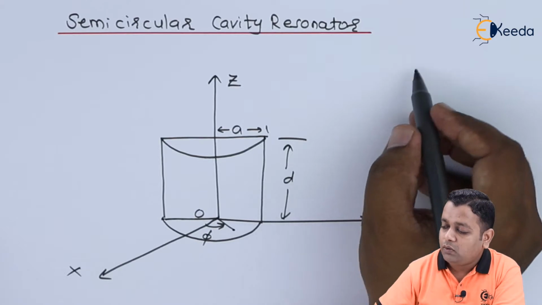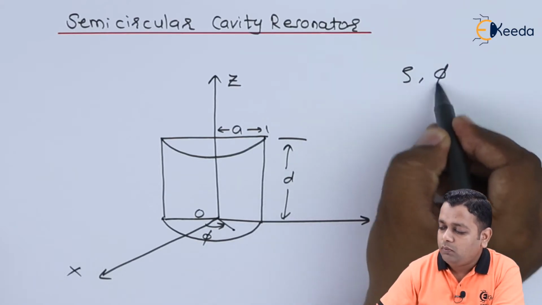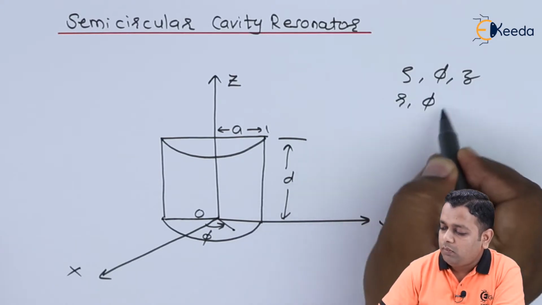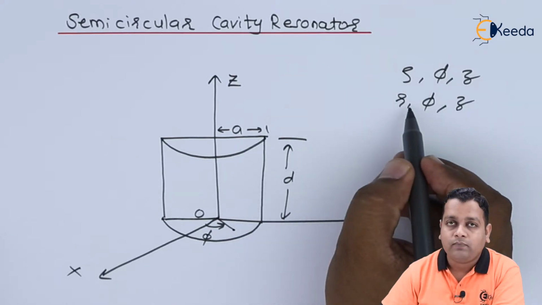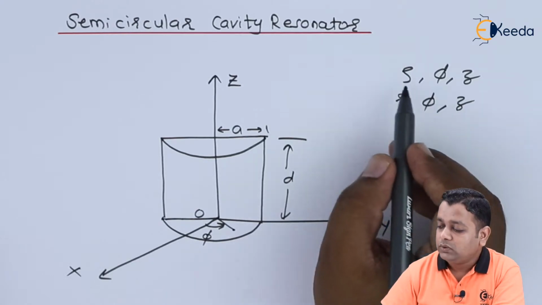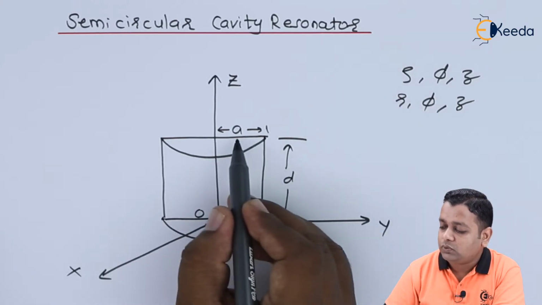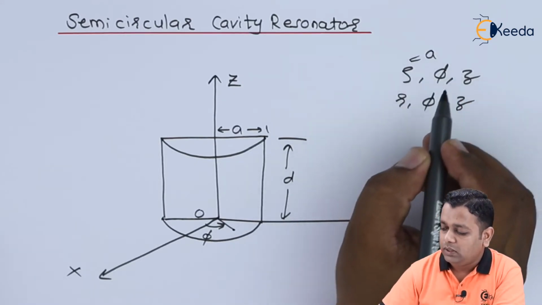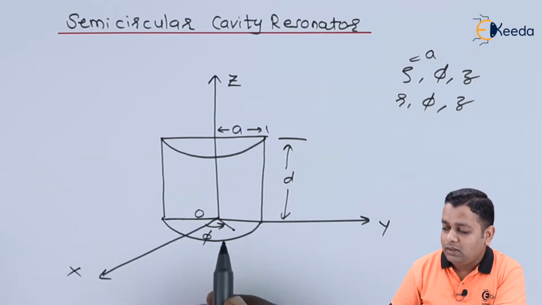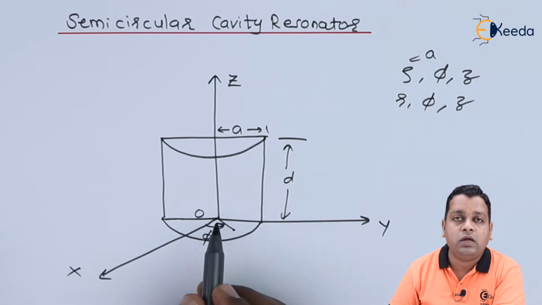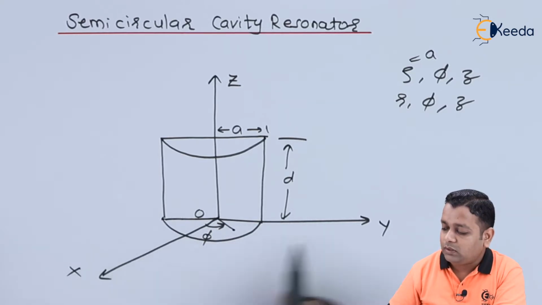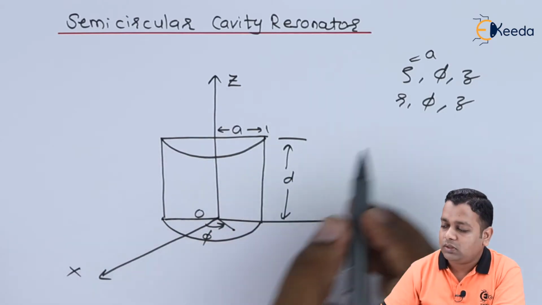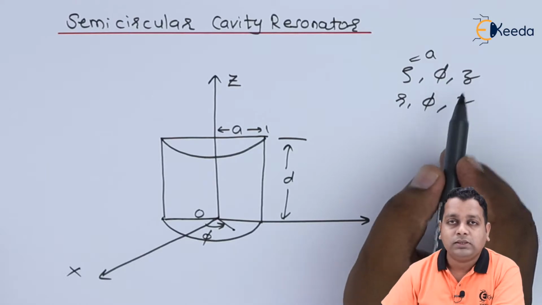So in the cylindrical coordinate system we have rho, phi, z. Sometimes it is also referred to as r, phi, z. Rho or r is the radius value here. Here we have fixed the radius to a, so we can say that rho is equal to a, r is equal to a. This is the angle phi, whereas with respect to the origin, the intersection of the three rectangular axes, whatever height has been achieved can be represented in terms of z here.